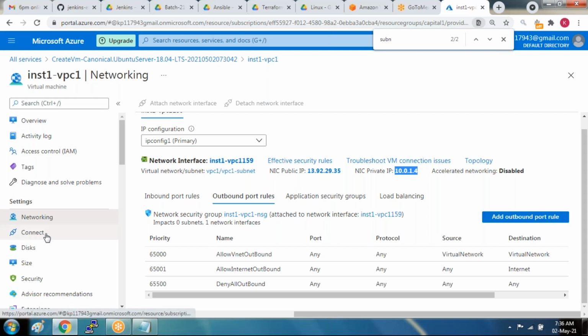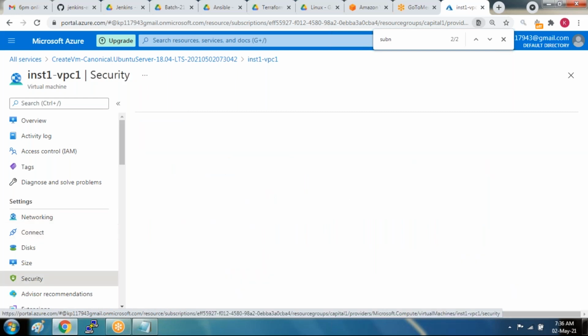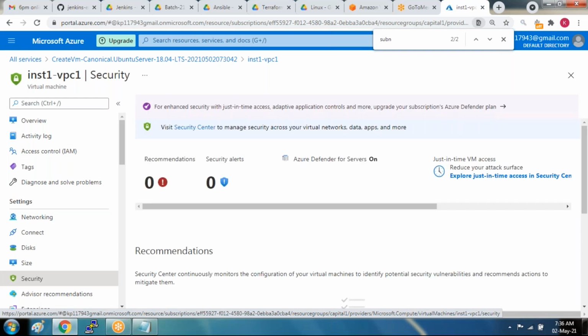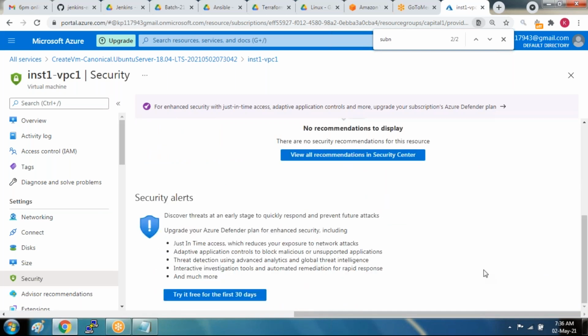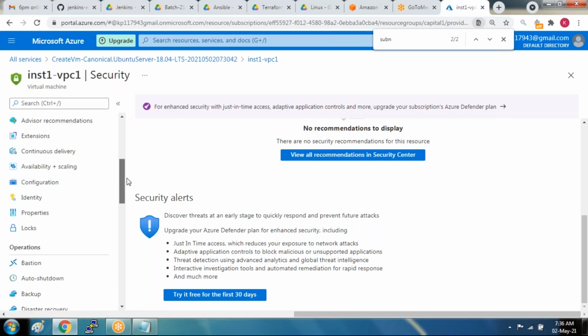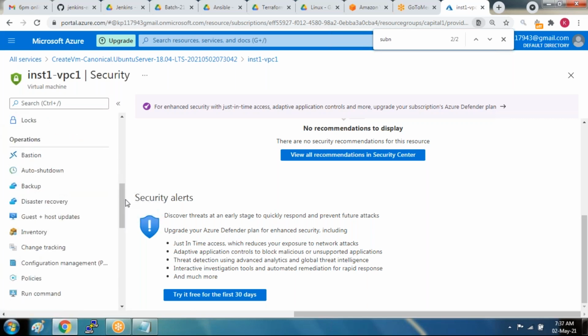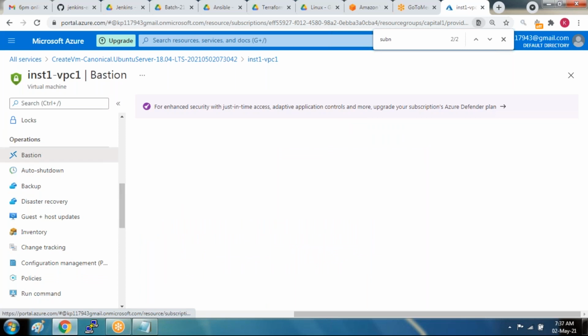Okay, then check the security. This is a paid thing, right? It's a paid thing, that's okay. If you want to set up some security alarms, those are all paid versions. It's not available under the free tier. Yeah, so then you set up all this. These are instance properties. You want to make this instance a bastion instance.